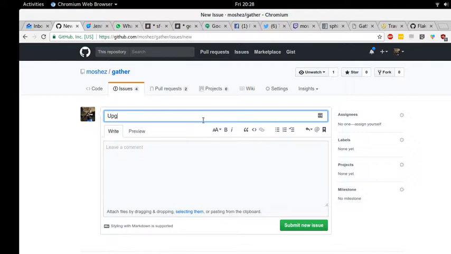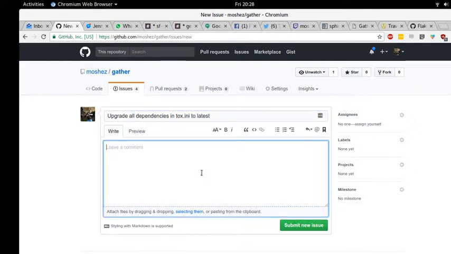Upgrade all dependencies in maybe even. It's kind of hard to know what to put inside the PY, because by definition I'm not going to test against everything.